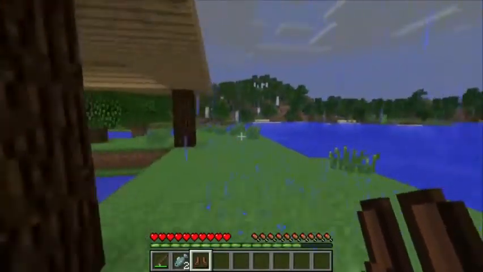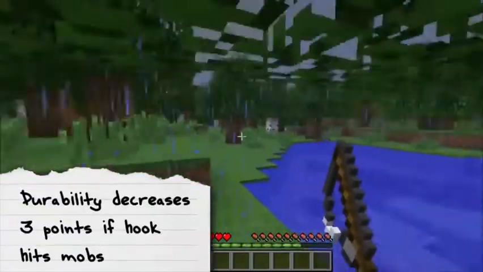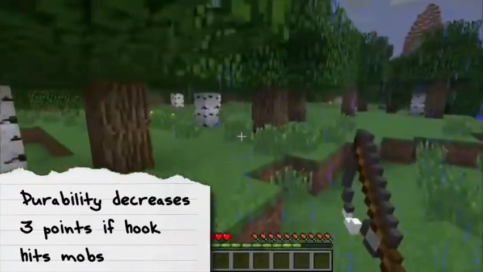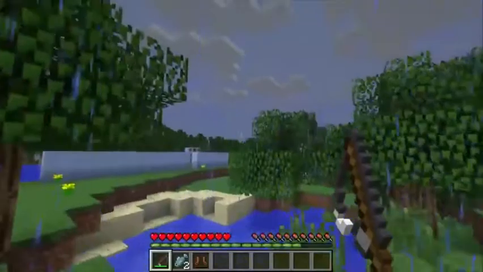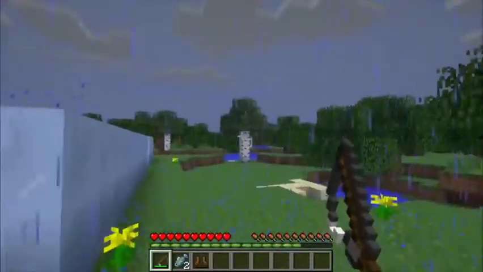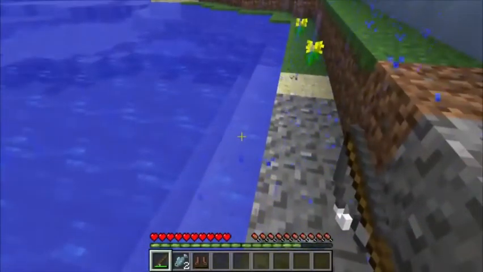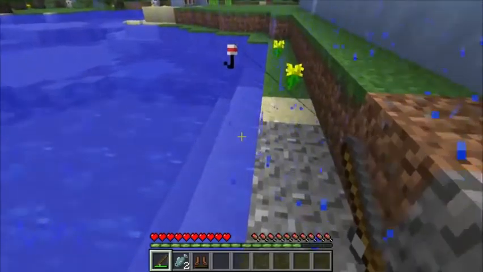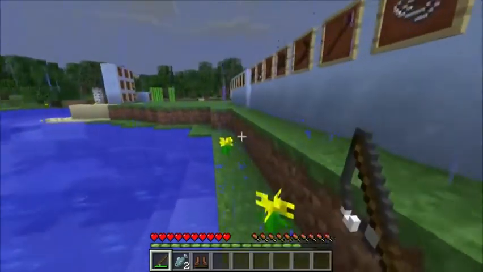And finally, it will degrade by 3 points if you hit a mob. So if we were to find a sheep or a cow or a pig or a zombie or skeleton, that type of thing, or a player even, if you were to hit some sort of entity in the world, it will actually degrade by 3 points. And if you send it into the water and it hits a block once it's in the water, that also counts as hitting that block in terms of degradation.